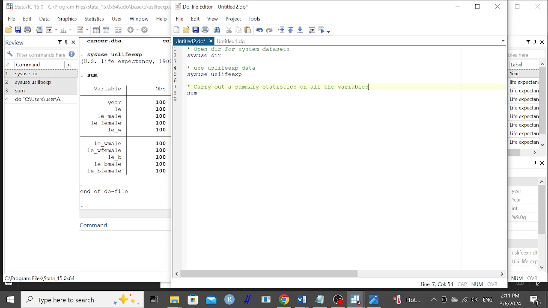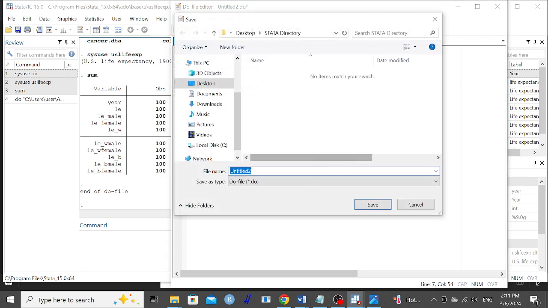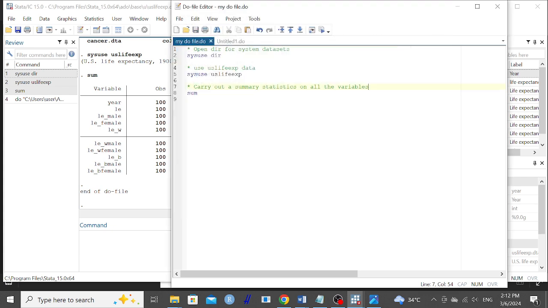Once I click on okay, we need to give it a name. Let's save it to our directory. Call it my do file. Start, save it. If it's the first one I want to see, just select it and run.